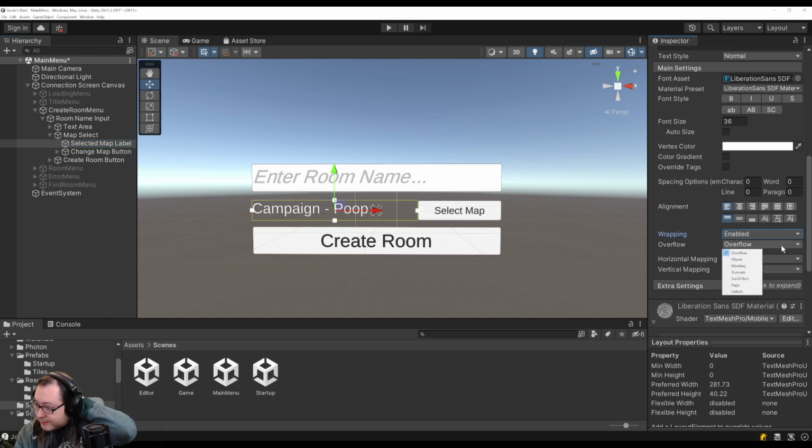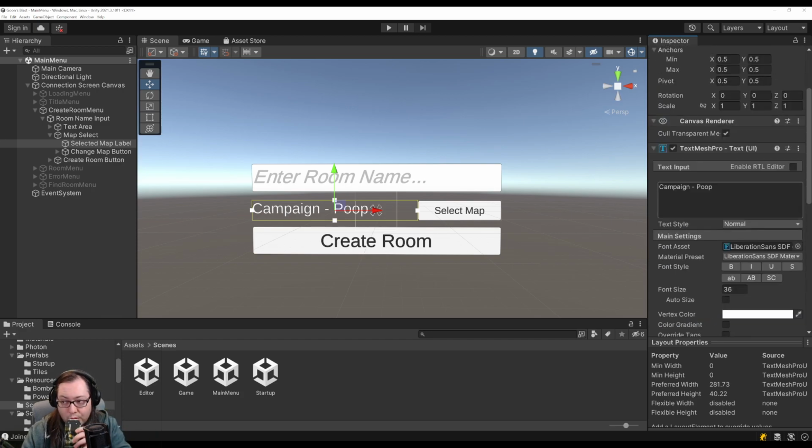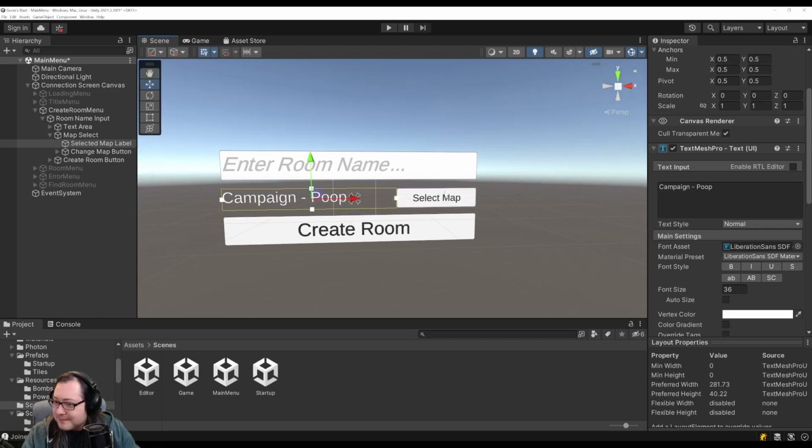Wrapping overflow. Ellipses, thank you. Wrapping disabled, thank you. Cool. That's all I need. Perfect.